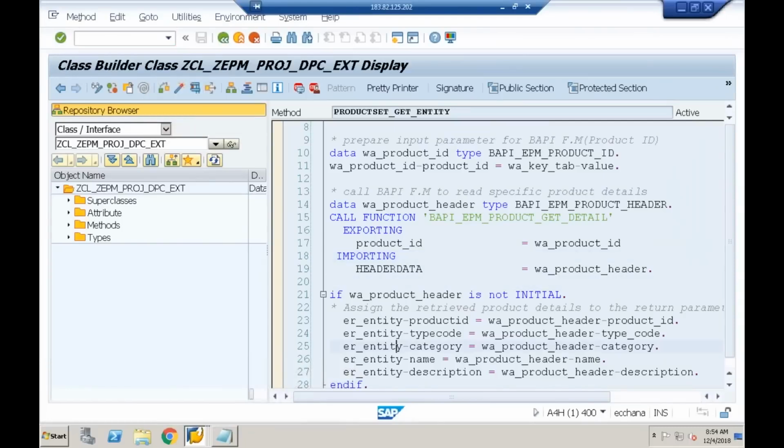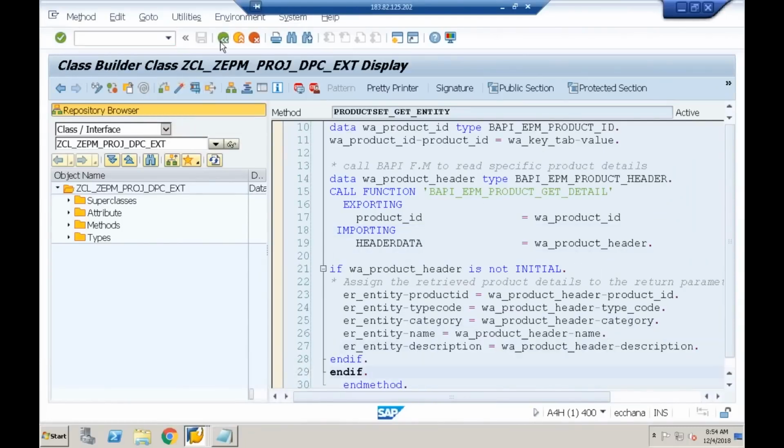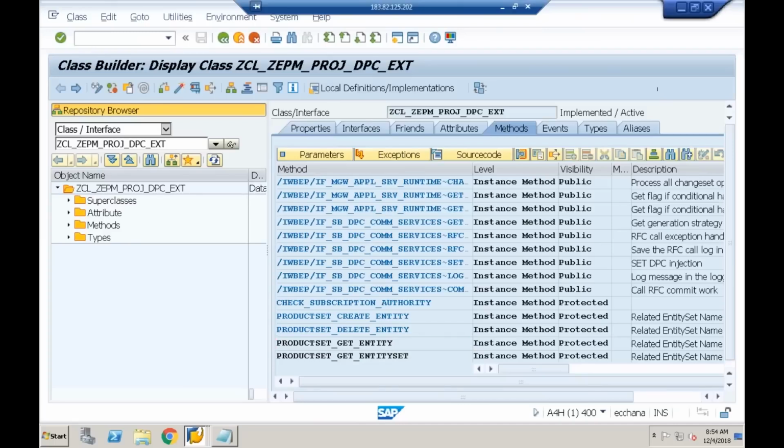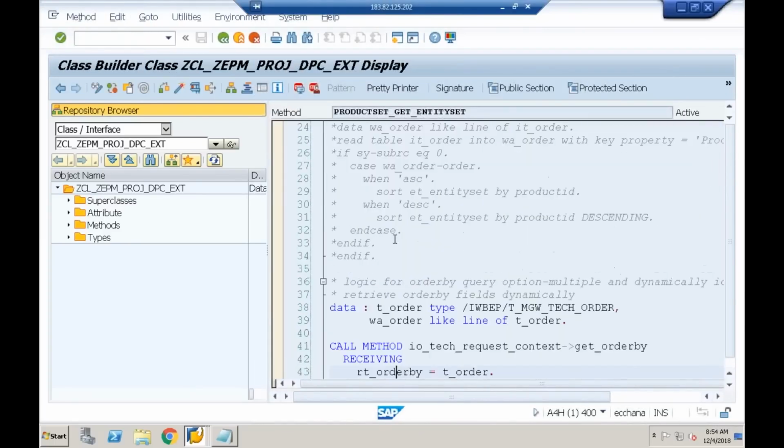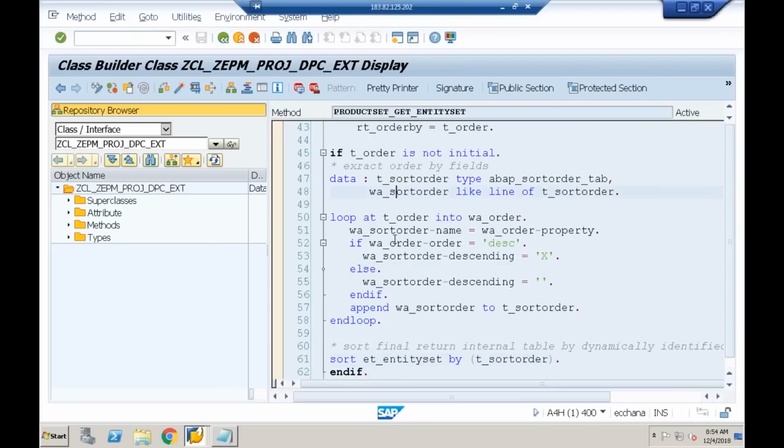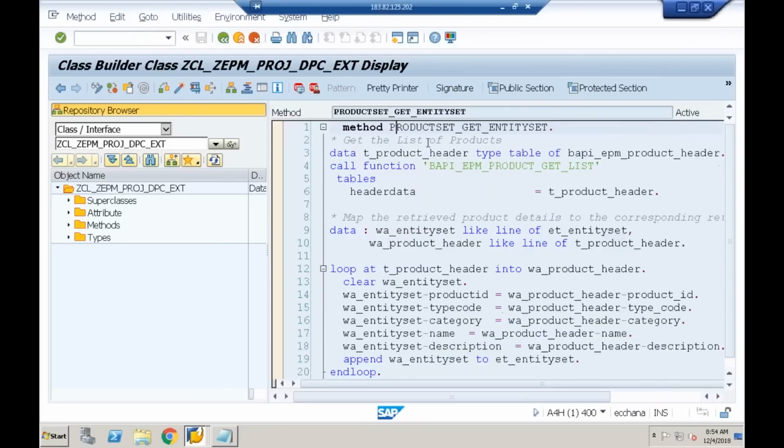Any other doubts in this? In the order by clause? What I am trying to say is we should implement the method in such a way that it works for either a single query option or multiple query options.